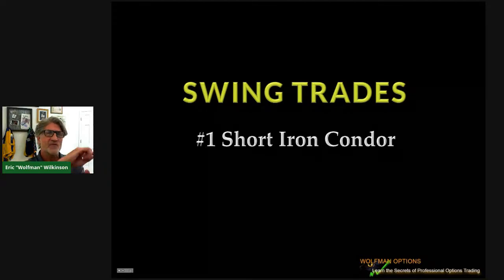What I like to do is when this swing trade has kind of happened, what we see a lot of times is the underlying will move quite dramatically, right? And we're trying to catch it at those areas where it hits the support and resistance, whether it's a bullish move or not. Now, with this specific strategy, the Iron Condor, it's like you've gotten these massive moves and now you're looking for it to settle down just a little bit. That would be the timing for this type of trade, and that's what I'm going to talk about when we get to that point. But first off, let's talk about how you would really do a swing trade, and what is a swing trade specifically?